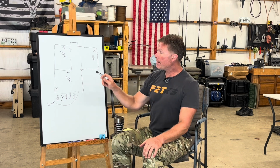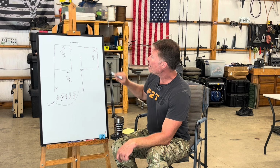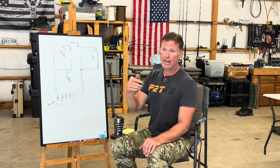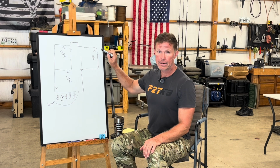But if we are talking about CQB and seeing the world the way the dog does, if you come in here into this room and the dog is not otherwise engaged with anything and they do hear the gunfire and the shouting of lawful commands and they flow into this room and find you shooting, if we were in real terms, real world scenario terms, and you came in here and you shot this 2D paper target, what is that?